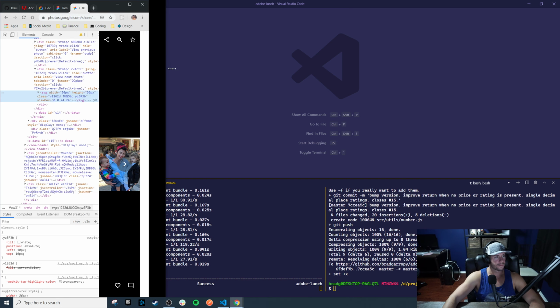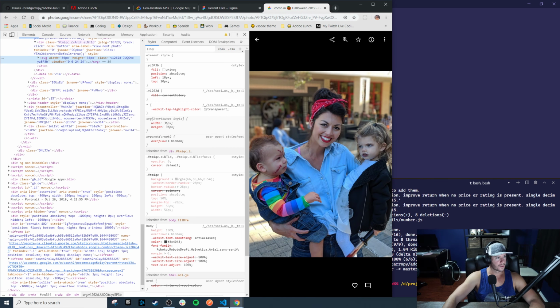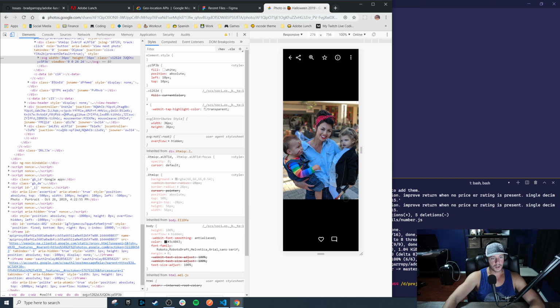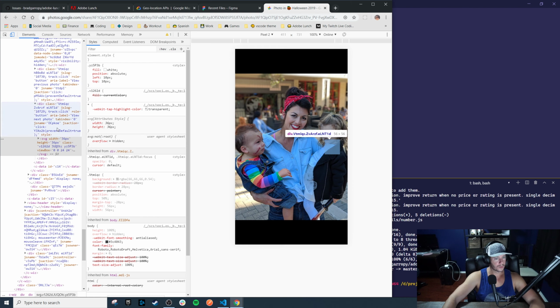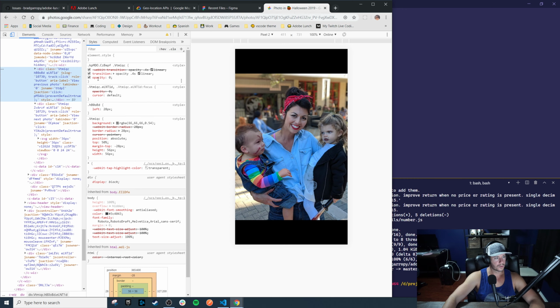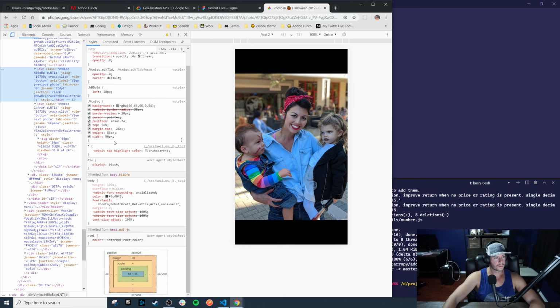What if responsive. How does it know? Yeah, I don't know.